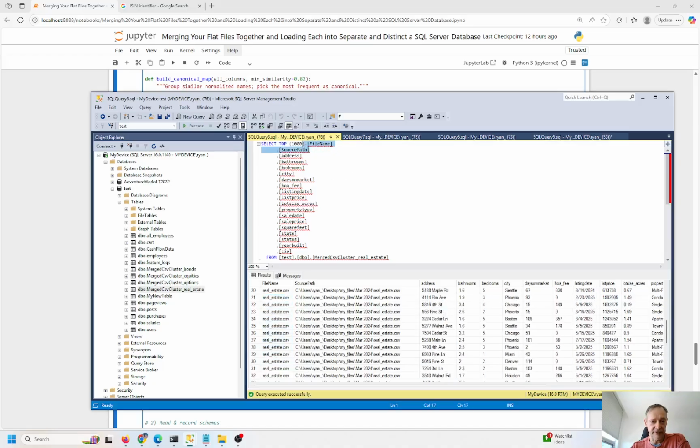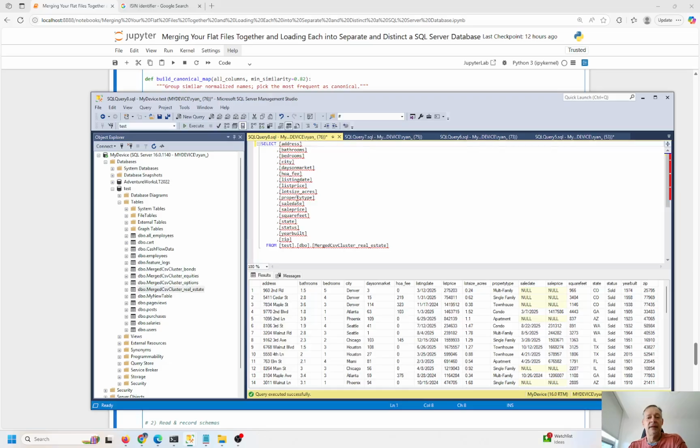So for the business analyst or project manager, you might want to show this, right? In reality, this probably won't be part of the analysis. You're probably not analyzing file names. F5 to run, and here's your SQL data. Okay, so you have the address of the property, bathrooms, bedrooms, square footage, sale date, sale price, and whatever you need to include, you include, and if you don't, you don't.